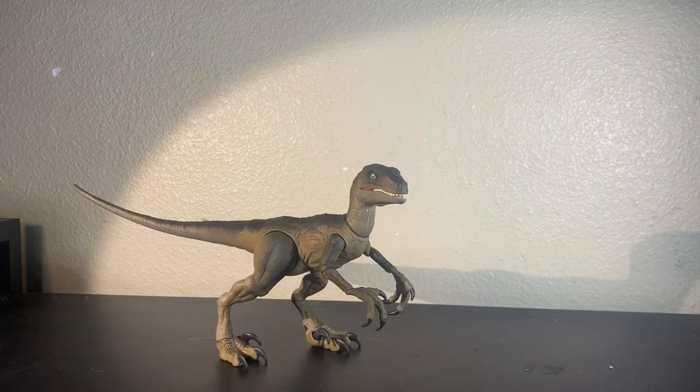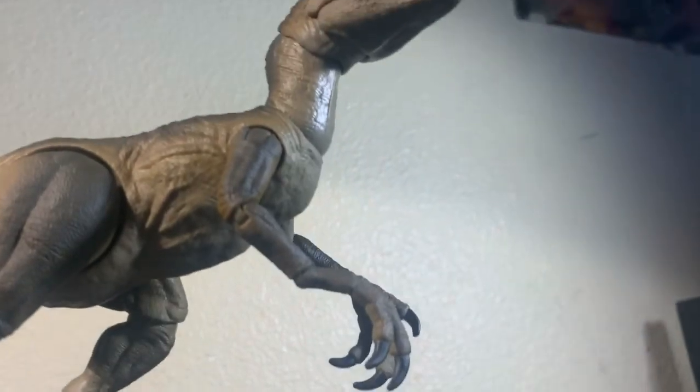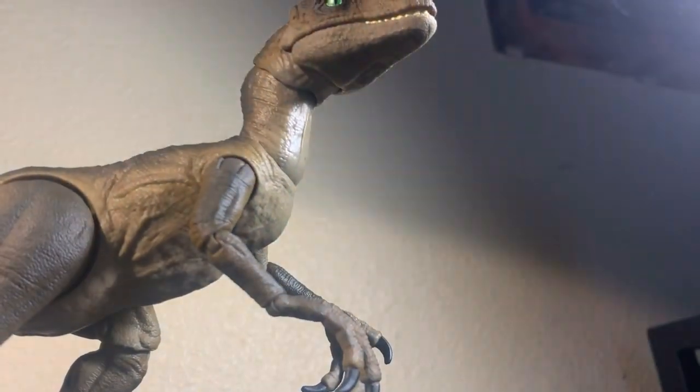Okay, so this figure is a little special, so it deserves special treatment. We're gonna go ahead and take a look at all of the detail going on across this figure. Now my lights aren't the best at the moment, so I'll try and position them to where they'll be the most effective.